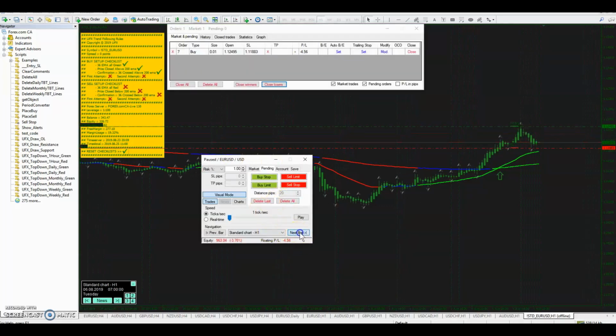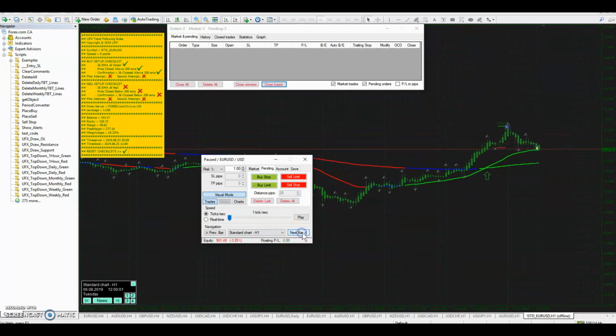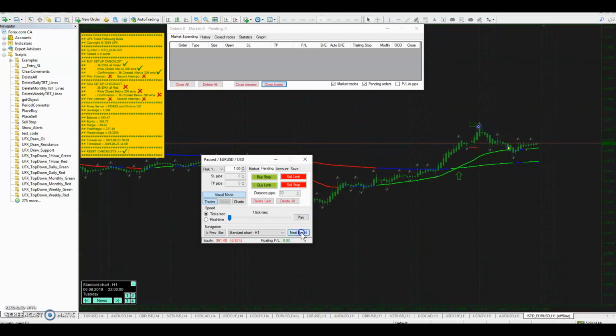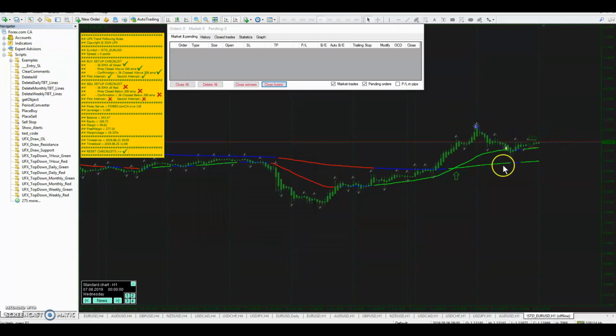Okay, and we'll just play through it. And you can see we got stopped out right away on that pullback. Attempt number 2, we're still all green, still above the 200, and we have our previous day cross. So our second attempt we will go for. It's also a lot tighter range here. We'll hit the buy stop.